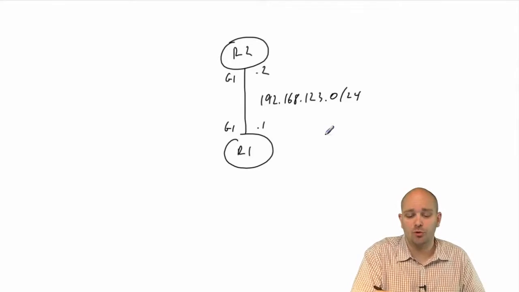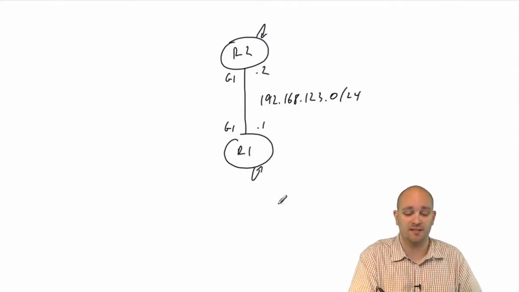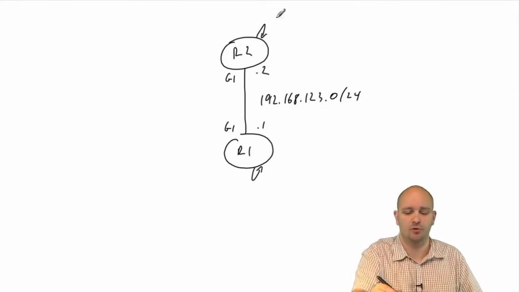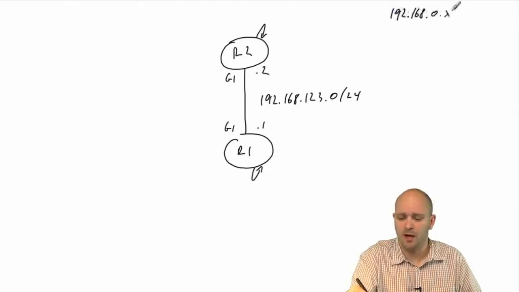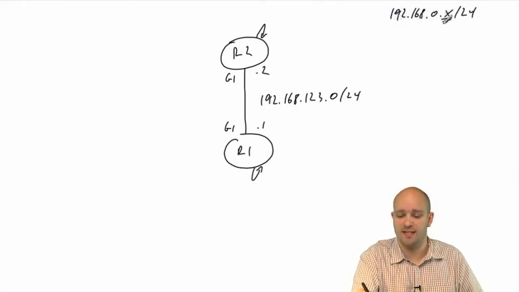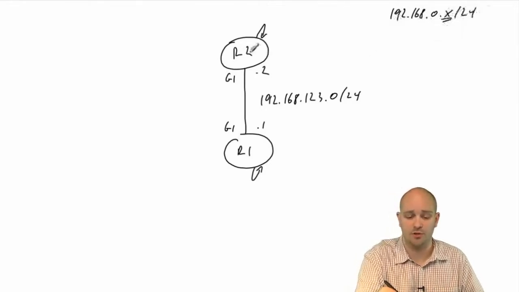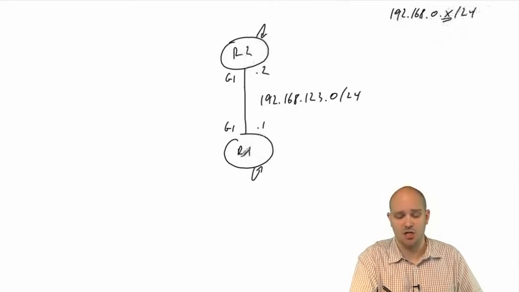So there is one more thing I want to do here. I'm going to add loopback interfaces to my R1 and R2, just so I can have some routes down the road to exchange. All of the loopback interfaces that I will be using in these examples are going to be in the following format: 192.168.x.0/24, where x is simply the router number. So 2 in this case, or 1 in this case here.